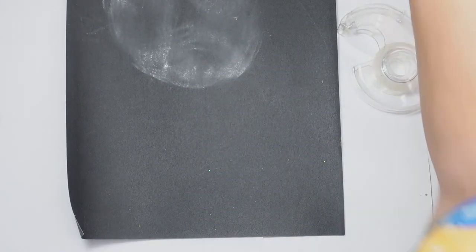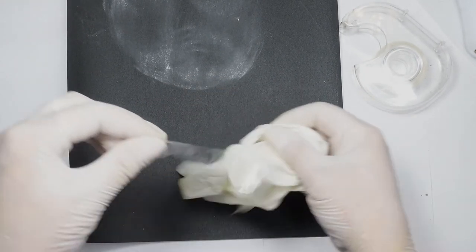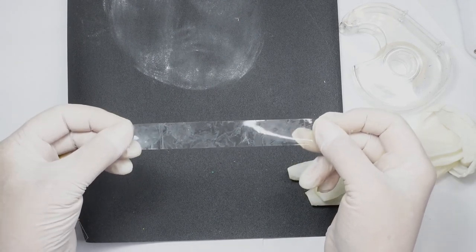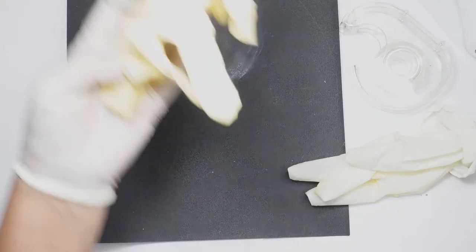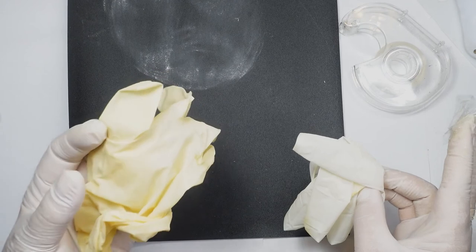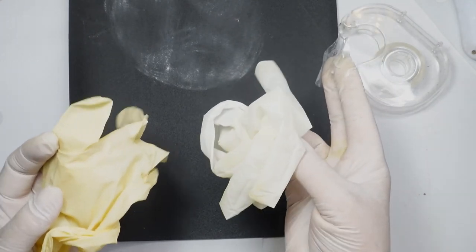Let me show you on this one. Whether it's inside out or not, there's, of course, baby powder in there. It's just all icky, and I was going crazy not knowing where these marks were coming from, and it came from my gloves. I have other gloves that are more yellowish in color, like you can see here. They maybe don't look as great, but they don't leave marks as much. There's probably less baby powder, or they don't put it outside, but there's baby powder here on the inside and on the outside of the gloves.